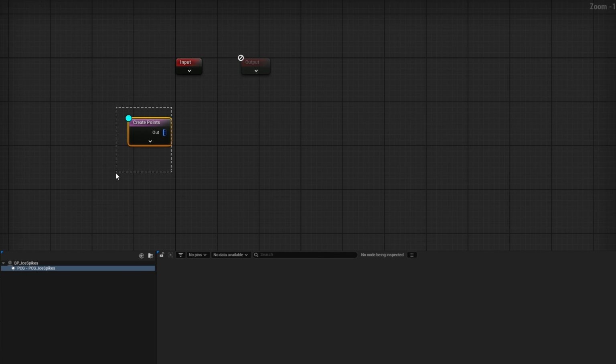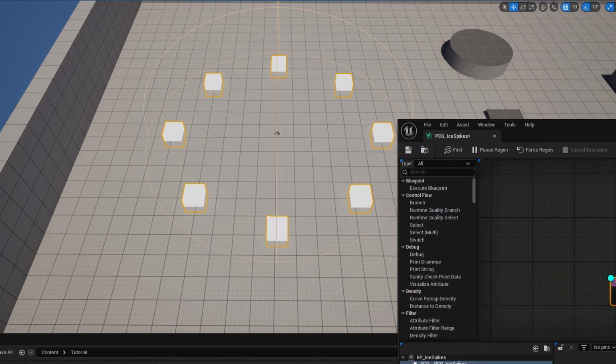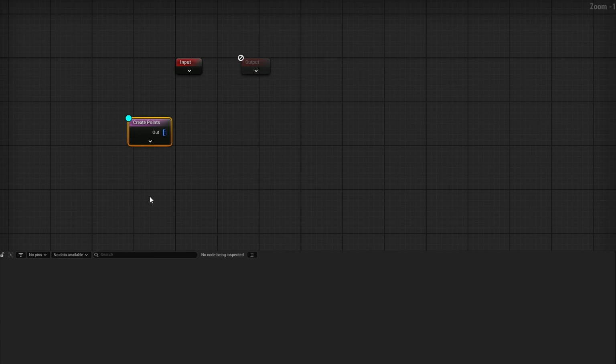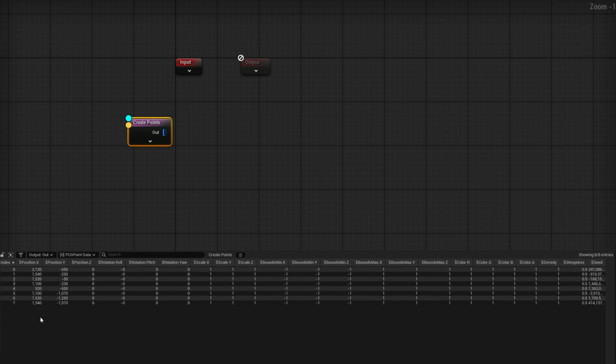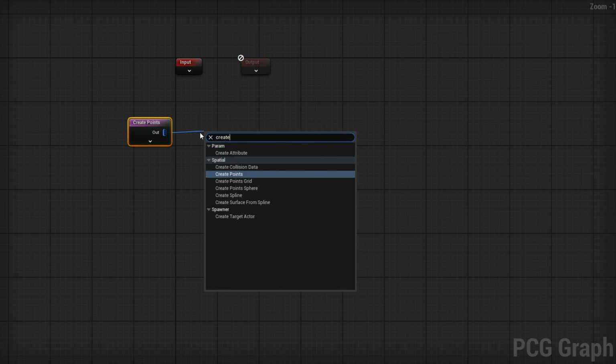If for some reason you do not see the points after pressing D here and selecting it in the bottom left corner, just press A once, and then you can turn off A again, because it gets you the point information. For some reason, after doing that, my points showed up, but before I did that, they did not. So just a little heads up. But don't worry, as long as you press A, you see the points. That's all you really need. You don't need to actually preview them in the world. But now from here, we can drag out of here and use a Create Spline node.